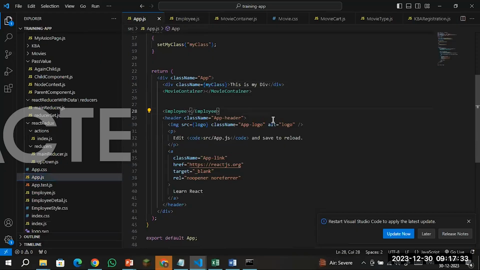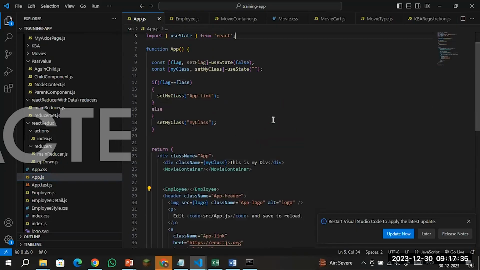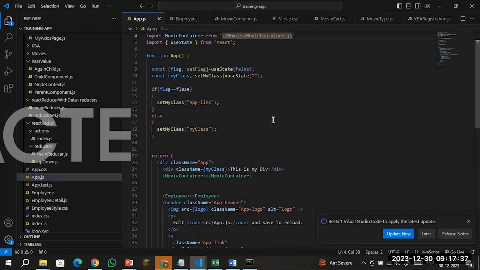So here, if you see, Employee is at line number 28 and Movie container at 25. These are being called here. Suppose we are calling Movie container or Employee here, right? So from here, can we pass any custom class name or custom style to Employee?